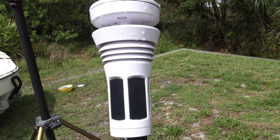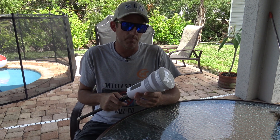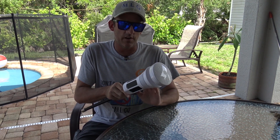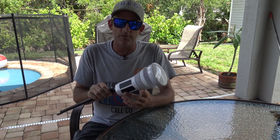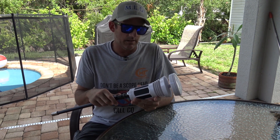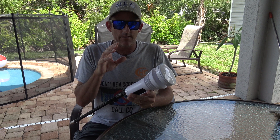After a couple of years, what do I think about it? I've had this Tempest for a couple of years now and it hasn't failed me yet. It's been through some elements. All I've really done is clean it up with some very mild detergent — I didn't want to bleach it. I used heavier detergent on my Davis years ago and it actually took off the labeling. Nothing has failed yet.